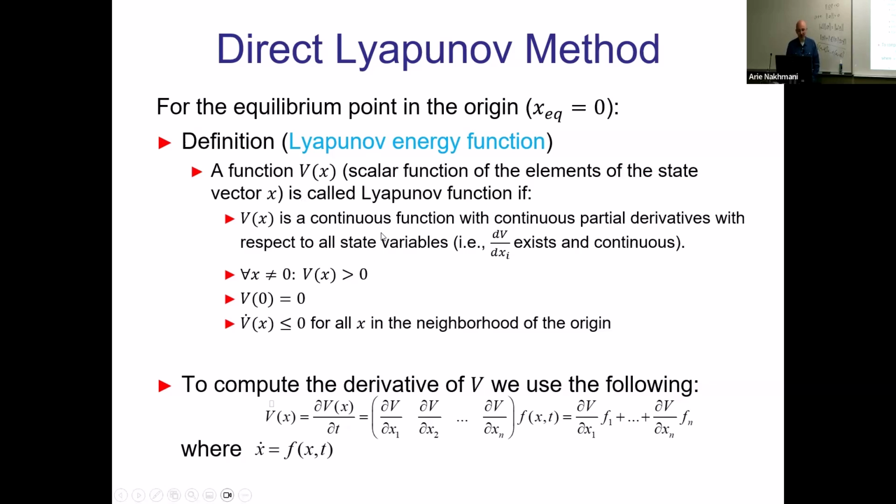Okay, so v of x should be a continuous function with continuous partial derivatives, which means all of the derivatives with respect to all of the x's are available. It's a differentiable function and partially differentiable function. So you can find derivatives with respect to x1, x2, x3, and so on. All of them exist for that particular function. And you need to define that function. Okay, this is the designer's choice, how you define that function. And typically you have multiple different possible functions which would work for proving or disproving the stability of your system.